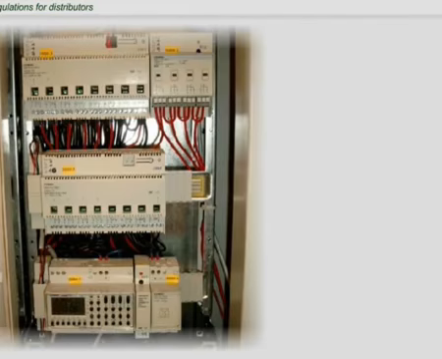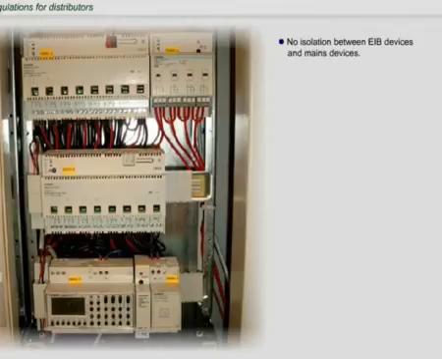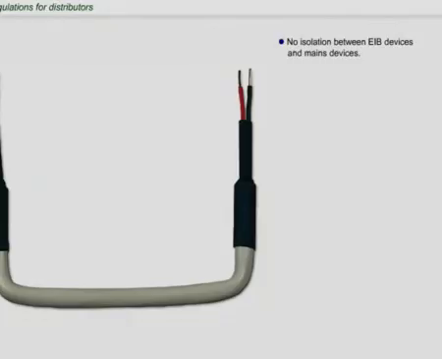When installing a bus system, it must be remembered there are only a few EIB specifications that should be applied. Even the arrangement of the bus devices may be mixed with mains devices. Here, isolated areas are not required. But in practice, often one of the basic requirements is not fulfilled. The bus cable in the distribution board must be sheathed, because the EIB is part of the self circuit.